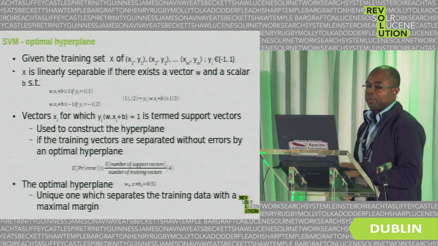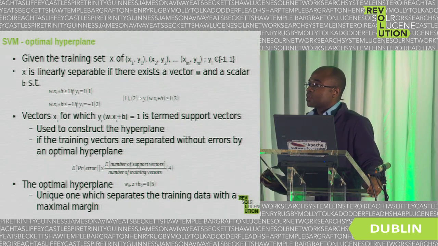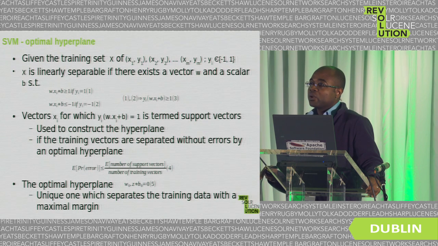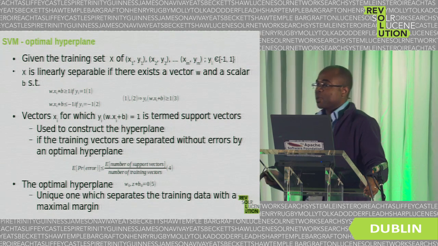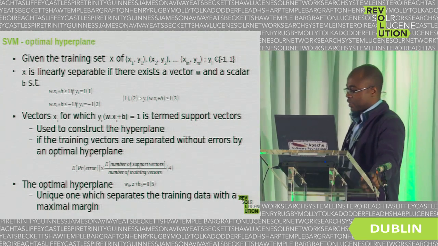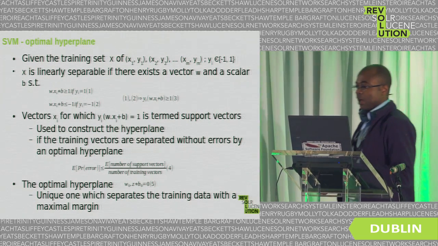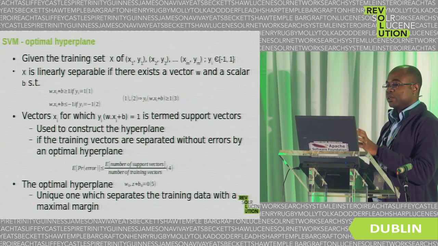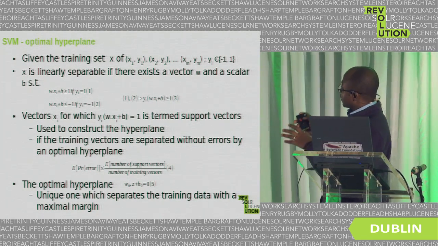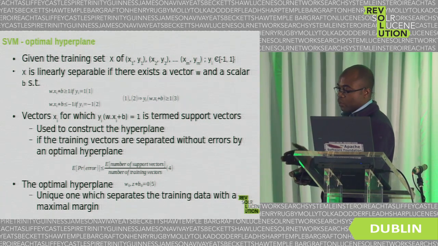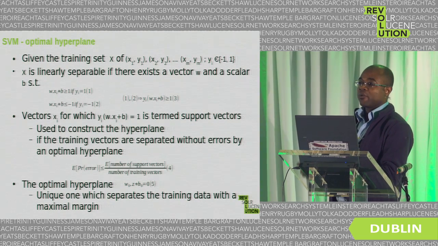I'm showing a bit of math, because it is important when you are using software like this, to see how you can really benefit from all of its properties. And we will see from this math that some properties are really interesting. So we start with a training set. And then the training set is linearly separable if there exists a vector W and a scalar B, so that the two equations 1 and 2 hold. That is the constraints of the SVM.